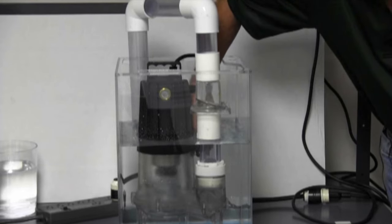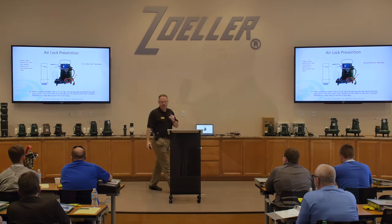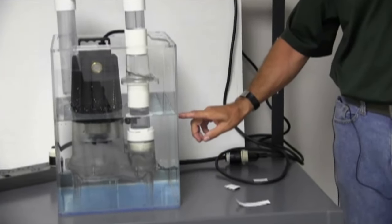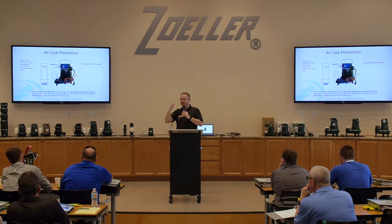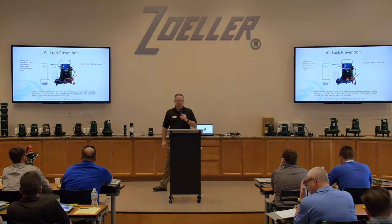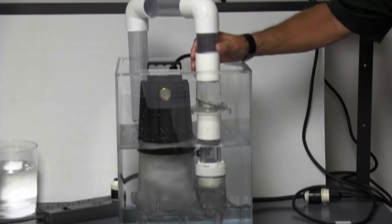We put a little discharge in the pump itself, but that's the first thing that clogs, unfortunately. In our installation instructions and in about 10 other places, we ask the plumber to drill a 3/16-inch vent hole between the discharge of the pump and the bottom of the check valve. It's generally best to drill that at an angle so that it's spraying back down — you don't want it spraying up at you because it will spray some water. That little hole keeps the pump from airlocking.